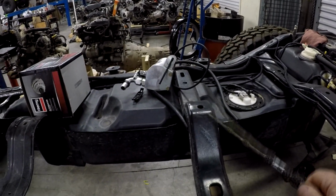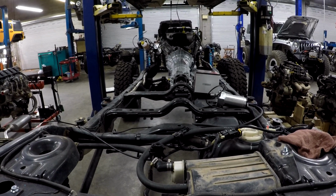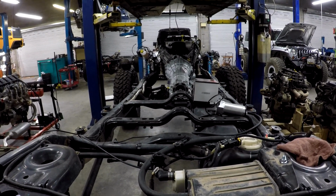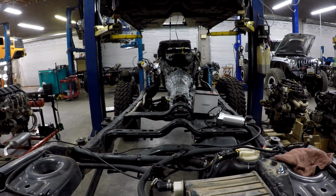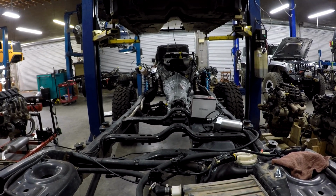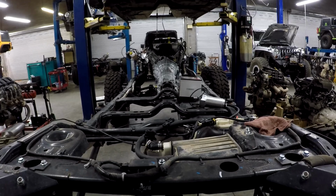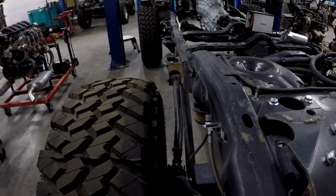Now this hoop, let me get behind it, is offset to the passenger side, as you can see. It's offset about 1 5/8 inches. That's where Chrysler puts it. You can see the whole powertrain is offset a little bit. Now that's going to come into play when we have our Elite suspension package because we're running a 3-link. You will notice that back here we're running a 4-link, but we're running them outboard just like Chrysler does.